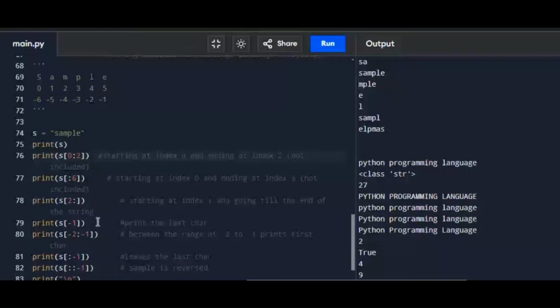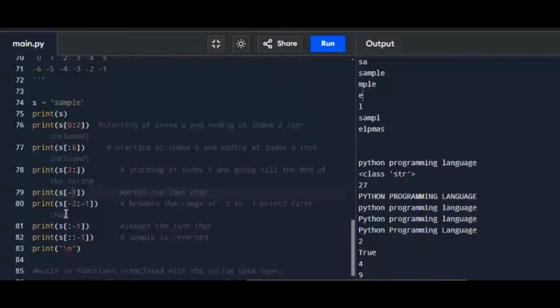Here I'm mentioning only the last index. Here I mentioned the ranges, start index and end index, and by using a colon, I have separated the ranges. Here I have not mentioned any ranges, but only the negative index, so the last position of the string will be printed, right? Next, I have given a negative index and printed only a single character.